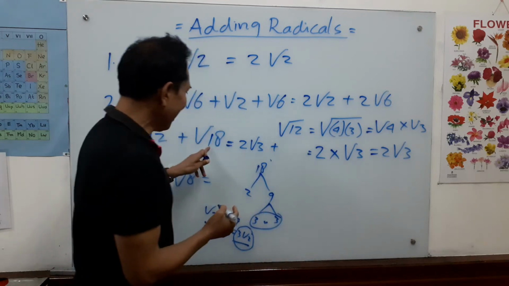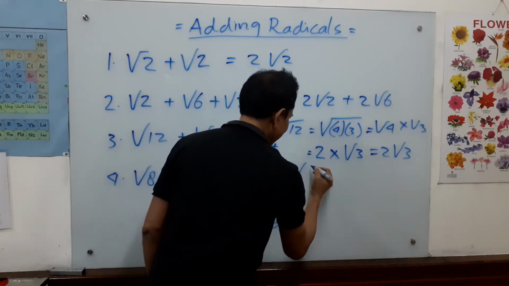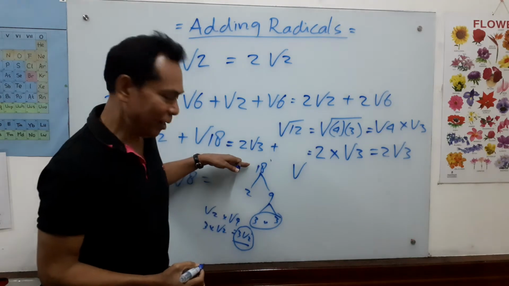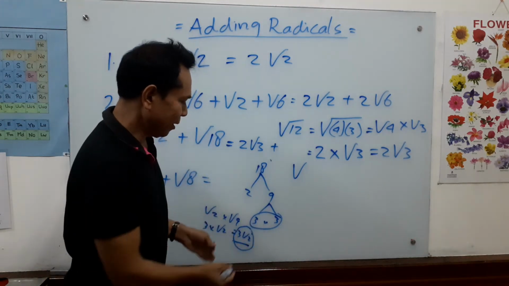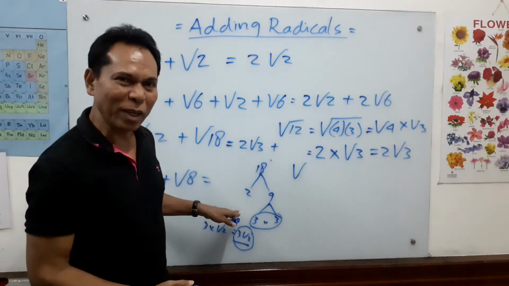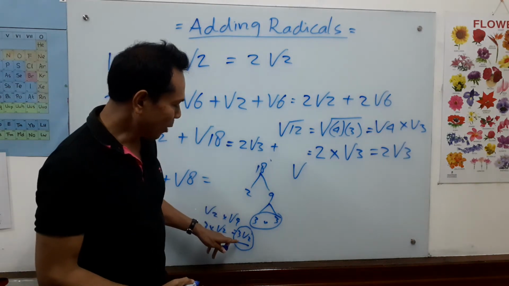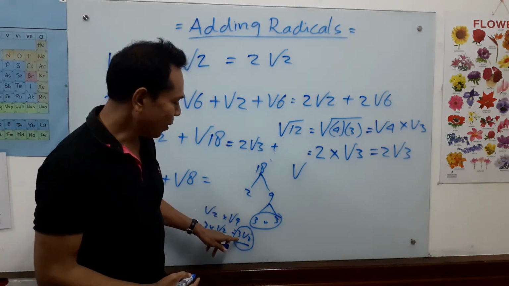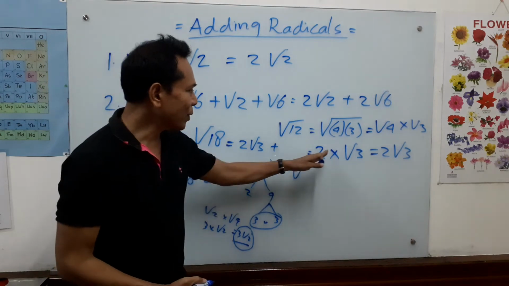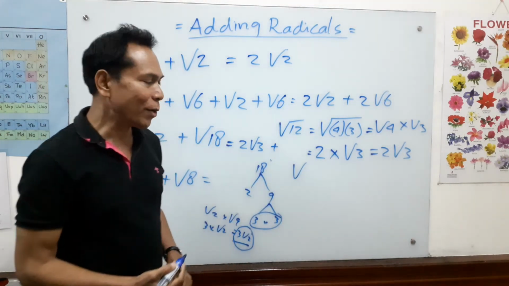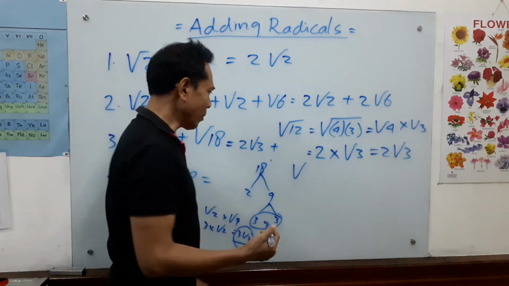Now, this 18 we bring out here. We already use factor 3. Factor 3, we work like this. I hope the writing is big enough for you to see clearly. And we have here, the answer is 3 radical 2. Now, we want to use this way to see if we get the same answer or not. If we don't, then something wrong.